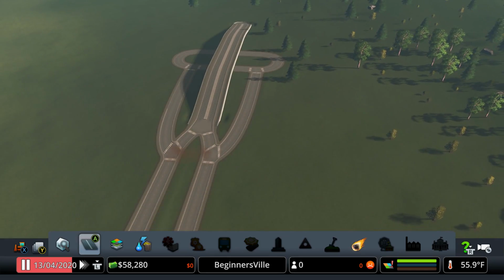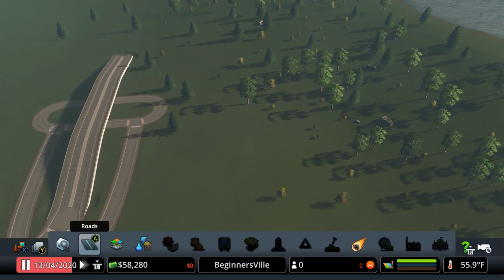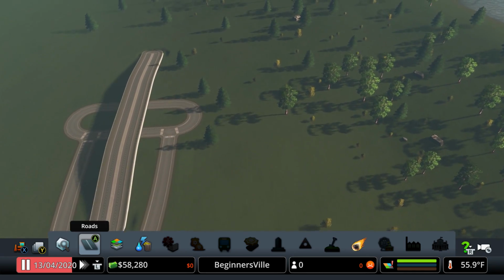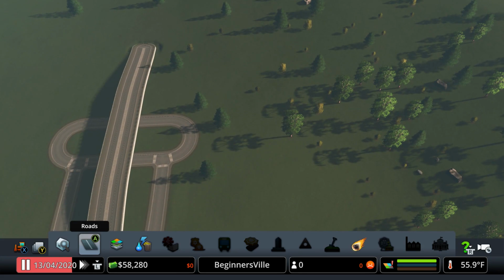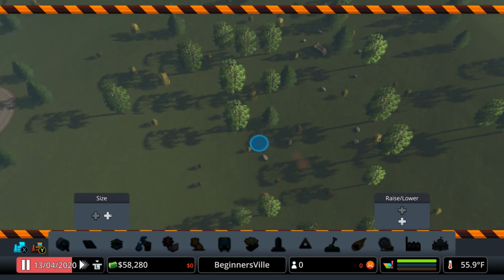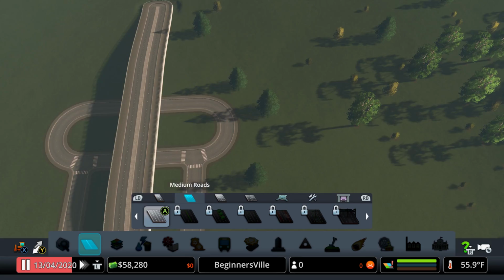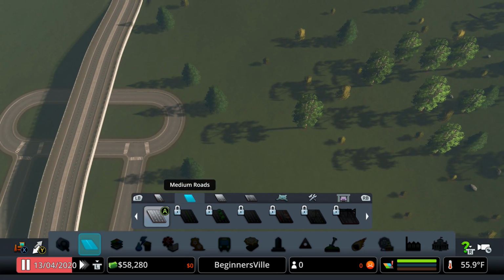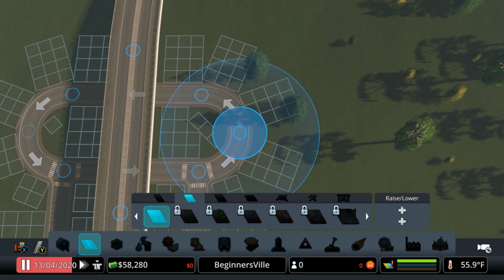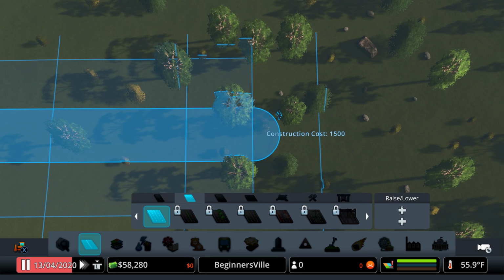Now, the first thing that we're going to focus on is building a quick little layout over here on this side for our industrial zone. So you have residential, commercial, and industrial. We're going to build a layout for industrial first. So next, we're going to come over here to our 4-lane roads, or medium roads, is what they're called in the game. Come over here to this first node. Go out by a total of 2.5.